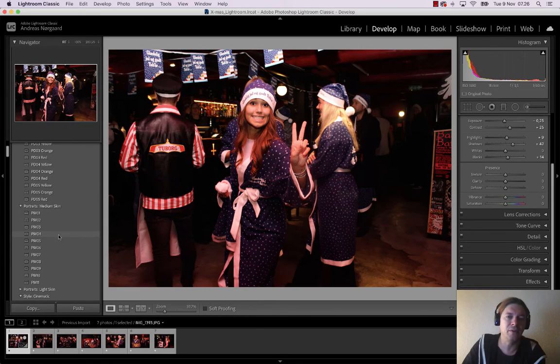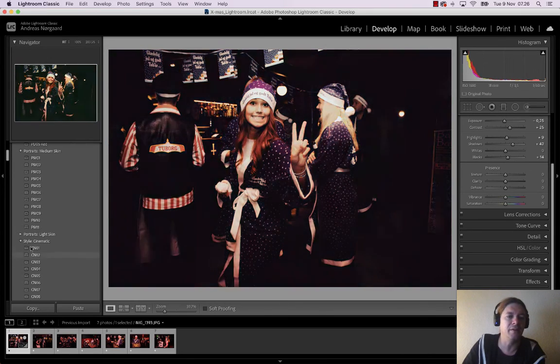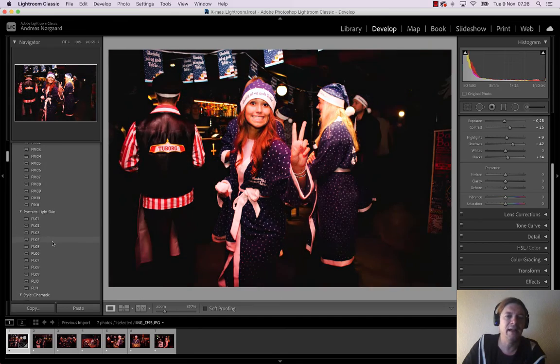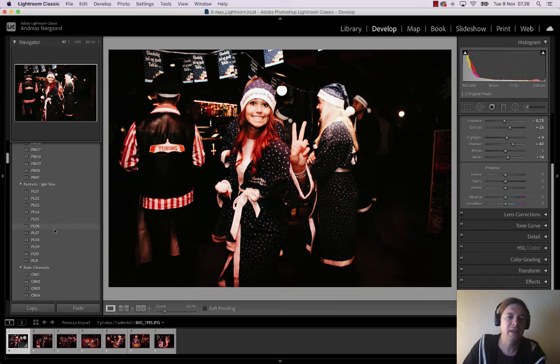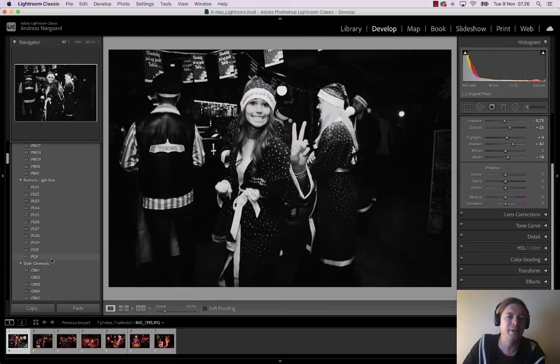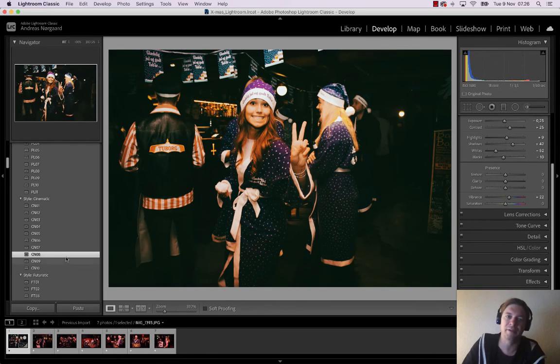So I'll just go through a lot of these. And as I recall, the one for the zombie crawl preset, I actually found that by going through all of these. At some point I found a preset which already existed inside of Lightroom. I think actually it was this one, CN6. And then I just modified it afterwards and saved it as a new preset. But let's say, okay, so let's say this is the one I actually like. This one, perfect. It's gonna be great.